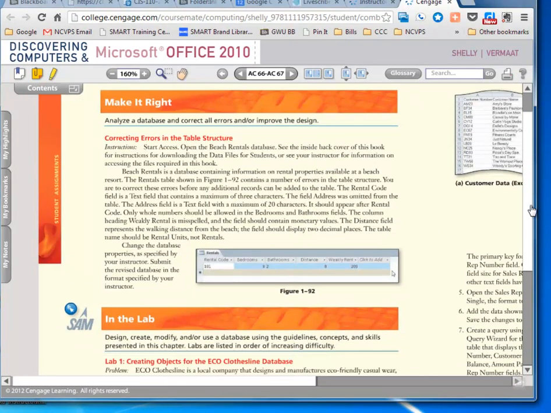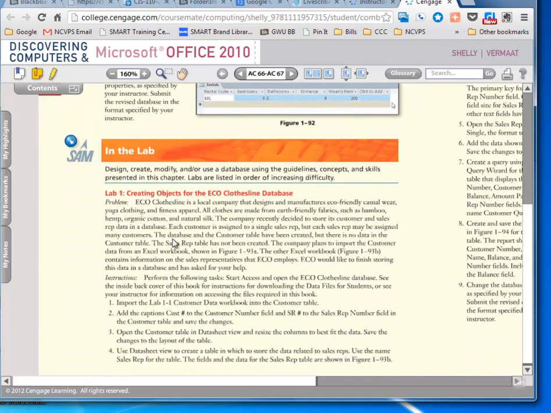And what you are going to be working on this week is in the lab, Lab 1. Now it tells you that you're going to need some files that have already been created for you. A database and a table have already been created for you, but there's no data in the table, and you are going to create an additional table in the database. You're also going to import data from an Excel workbook straight into your database, and that Excel workbook has been created for you.